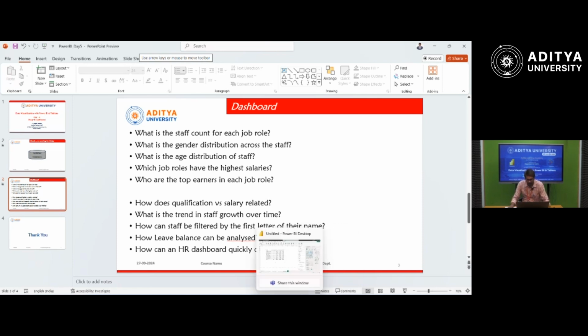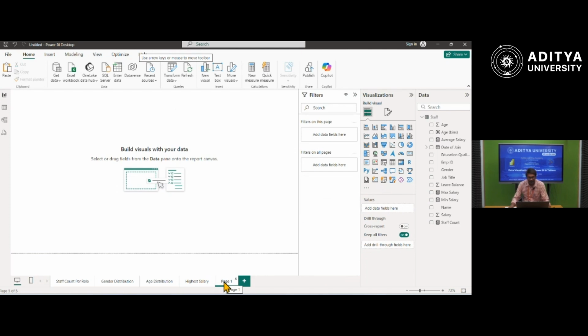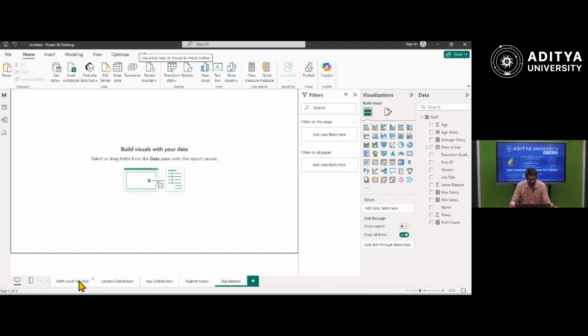Okay, for that what I'm going to do is add one more page and I will write something like top earners. That's fine. Now I will go to my chart one.